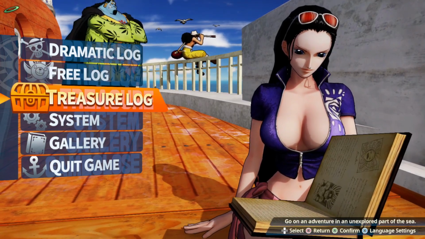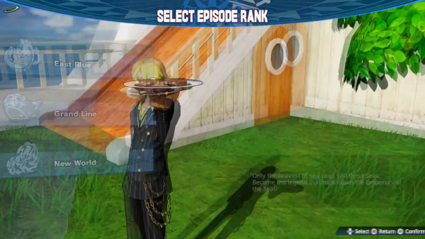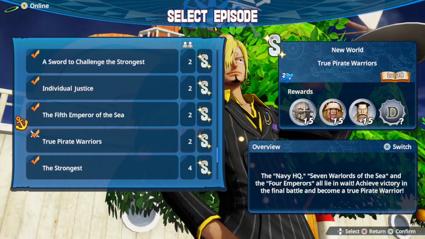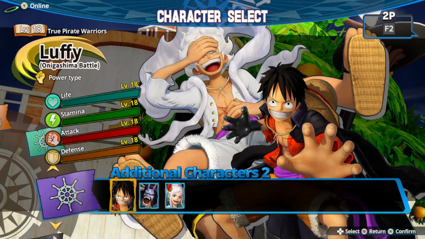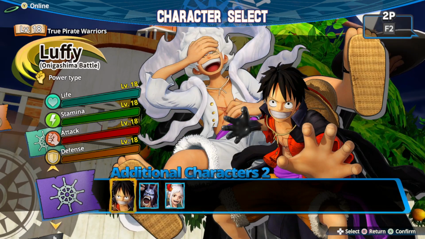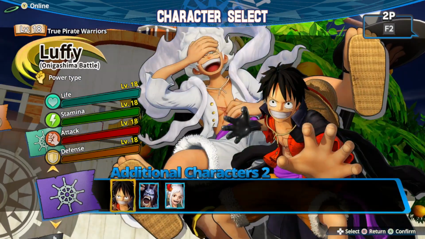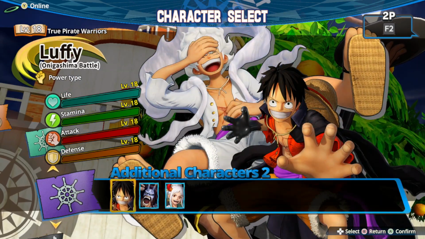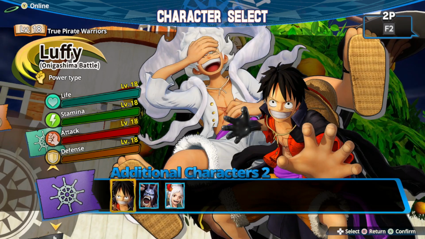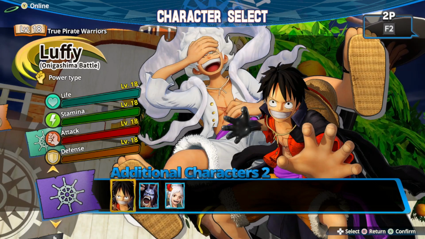Obviously today we are here once again back to One Piece Pirate Warriors 4 for the brand new DLC that did drop today. We're just gonna do True Pirate Warriors, we're gonna play as Gear 5th Luffy, and we're just gonna have a great time. Honestly, I might just make this a super video and do all three, or I might do one every day for the next 3 days. You'll probably know by the end of this video. So I guess we'll get right to it.